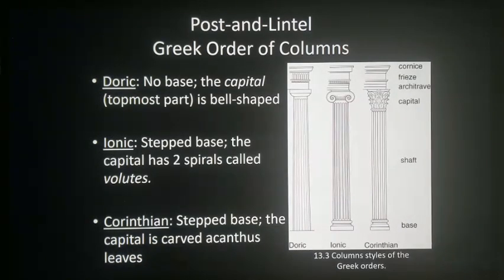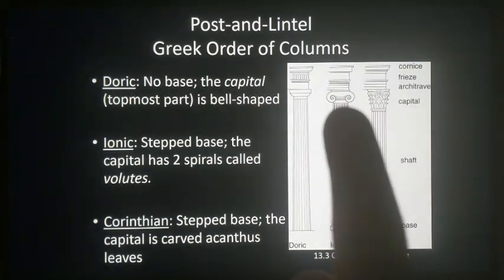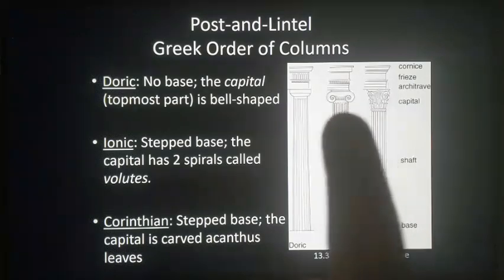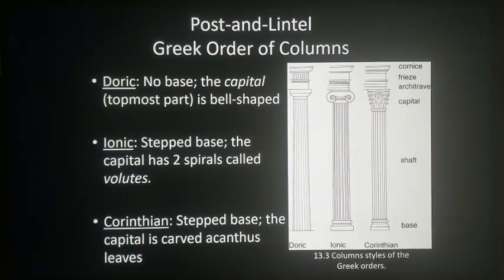As time goes on, we want to get a little bit more decorative. So enter the Ionic column. As you can see with the Ionic column, there is a base. We've started to put a carved base on here to make this more elaborate. We've also changed the capital. So instead of just having a really basic structure on top, we're making a fancy carving to decorate the top of that capital. And we'll talk about some advances in the structure on the top here as well.